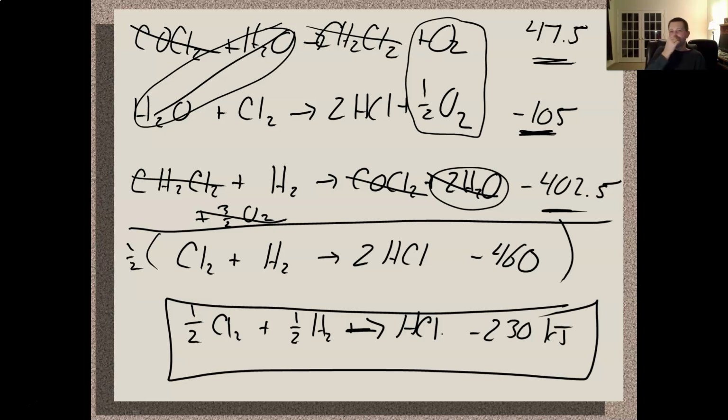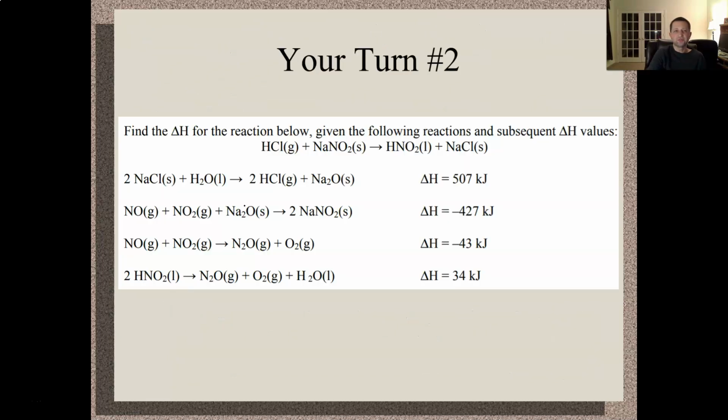It's tough because there are three equations here. You've got to make sure you include everything. Like I forgot that 3/2 O2 because I wrote it underneath since I ran out of room. Once you get the strategy taken care of here, you can figure out what you need to do based on looking at your overall equation. Here's the last one for today. Give this one a try, and if this is an Edpuzzle, I'll have the answer pop up when you're done with the solution to double check.